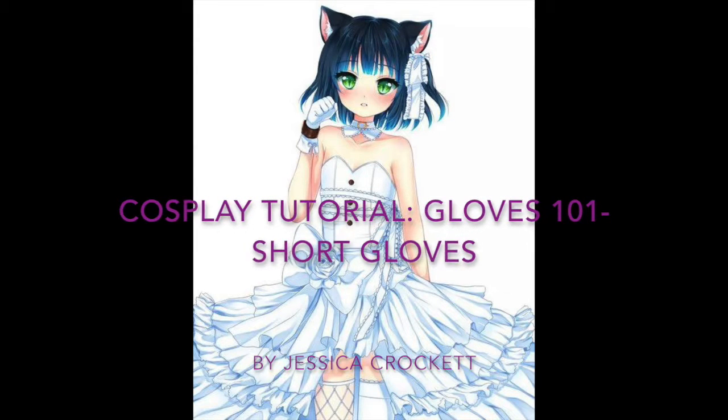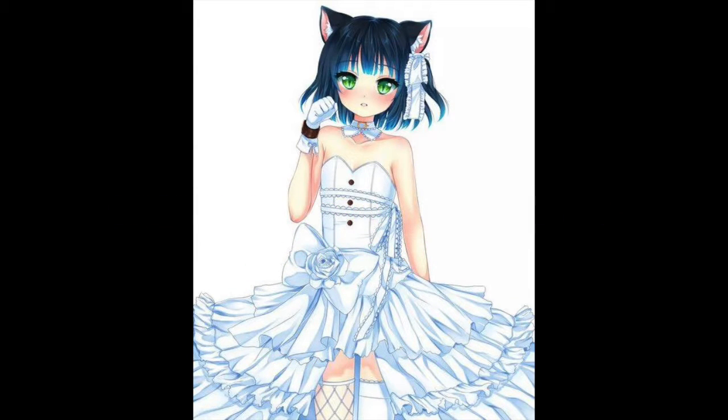Alright, so now that we got through with our very important pattern making of our gloves, I'm going to show you the very first tutorial. So here's the deal. During this gloves 101 cosplay tutorial, there will be three different types of tutorials.